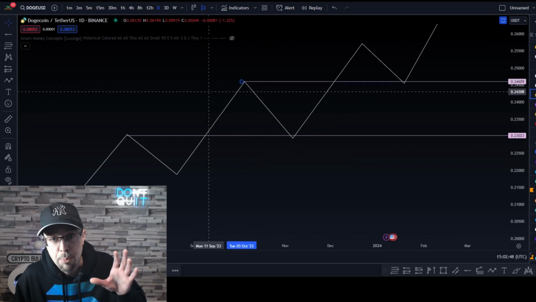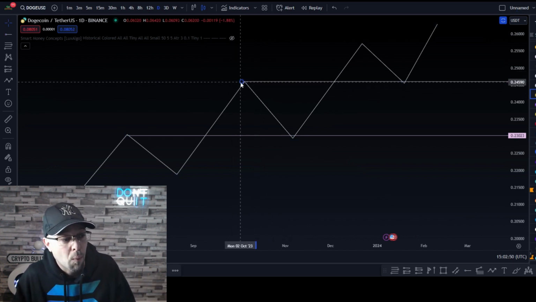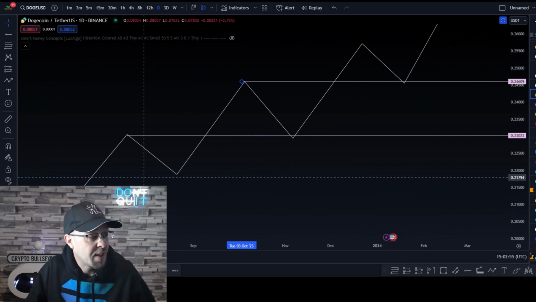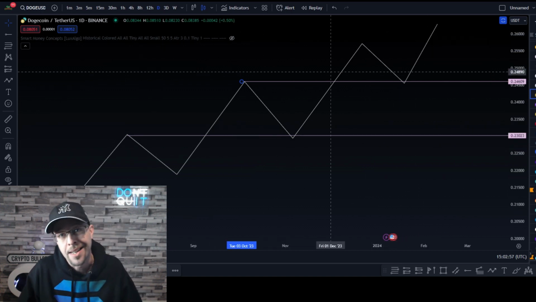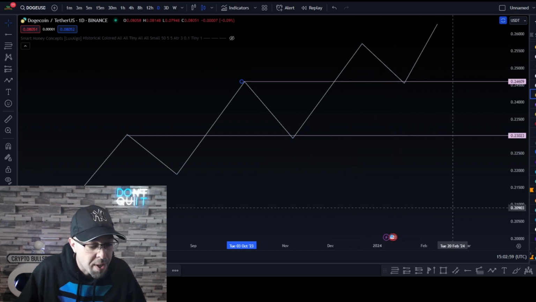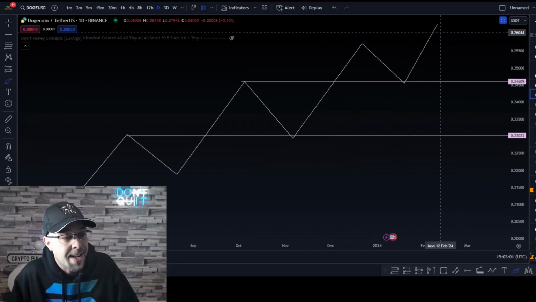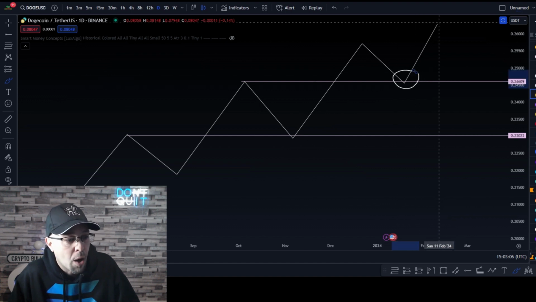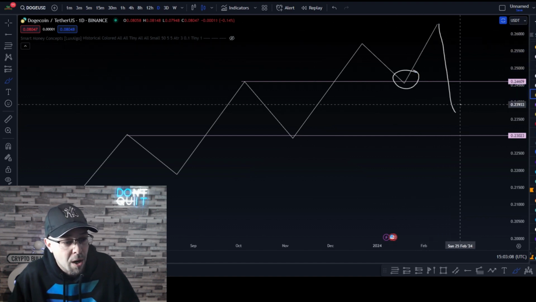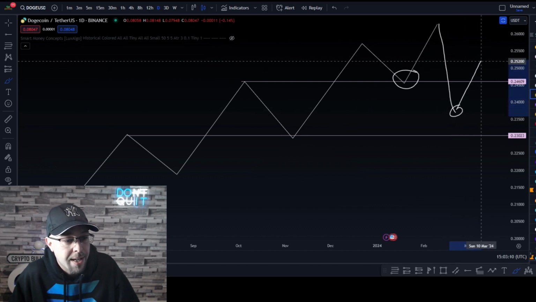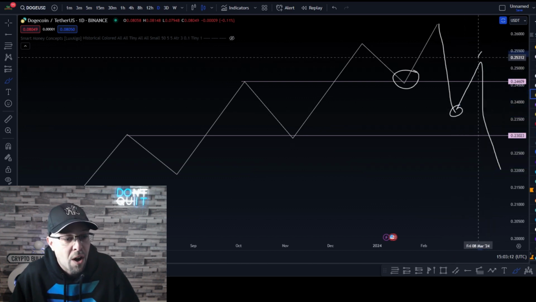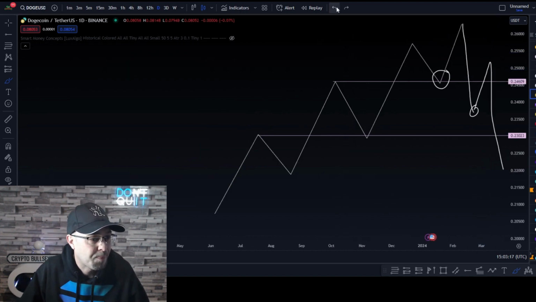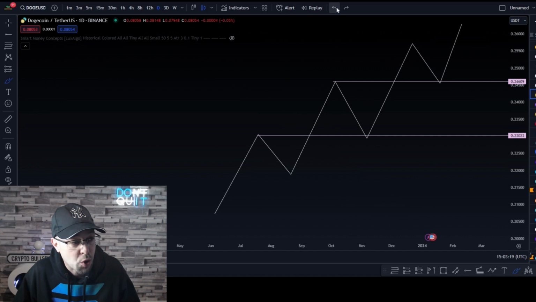So what acts as previous resistance, once broken, should flip to support. So if you're in a bullish trend, this previous resistance is going to come back and act as support. When do you know that you're wrong in a bullish trend? It's when you take out the previous higher low and create that lower low. Once you've created the lower low, the trend is likely to reverse and start creating a series of higher lows and lower lows. That's how you can identify when a bullish trend is finished.